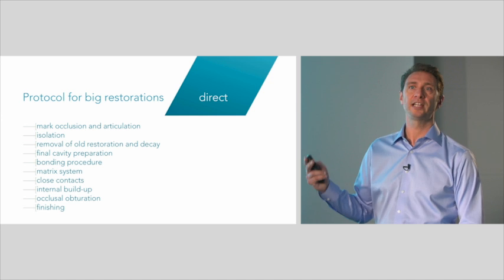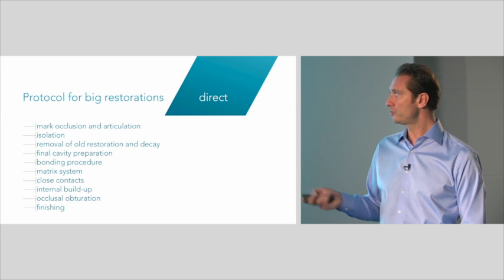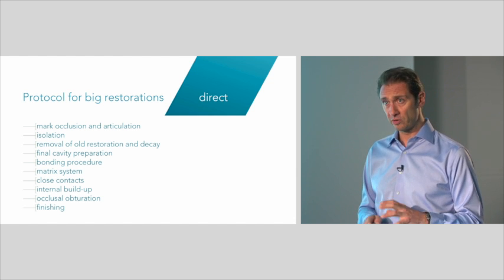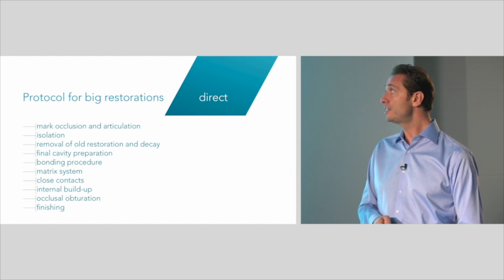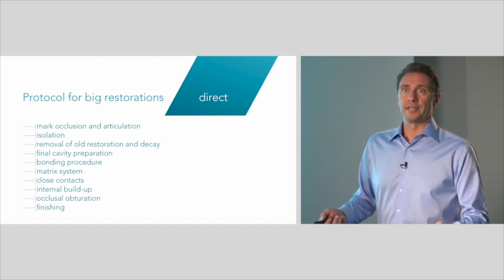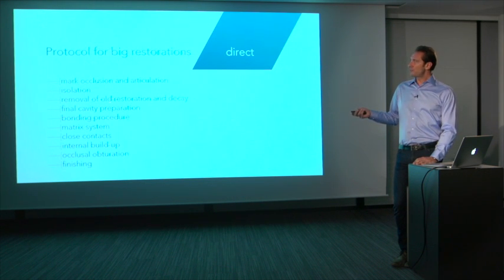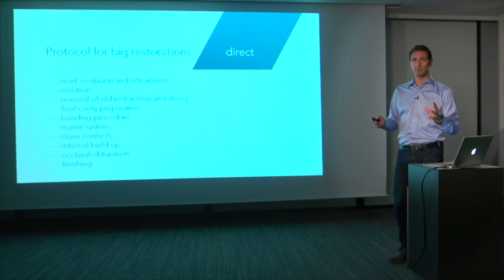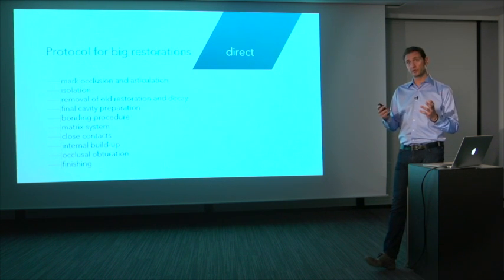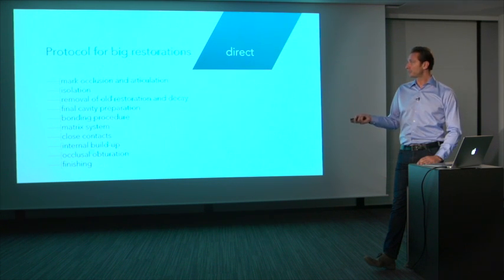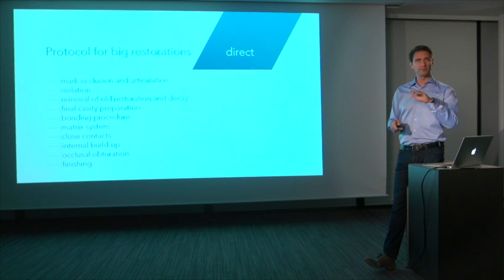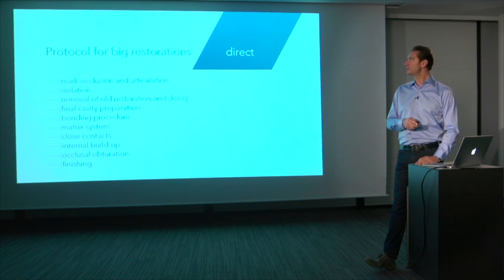Isolate the field. Before you put any drill in the tooth, I would recommend you to isolate the tooth. It creates a very great view on things. It will be much easier to see what you're doing. It's very obvious. Remove the old restoration and decay. Do some cavity preparation. Do a good bonding procedure. Use the correct matrix systems. Close contacts first. If you have a box, an open box, close the box first. Make sure that then you do the central core buildup, internal buildup, and then do the occlusal obturation and finishing. But let's go into the clinical part.